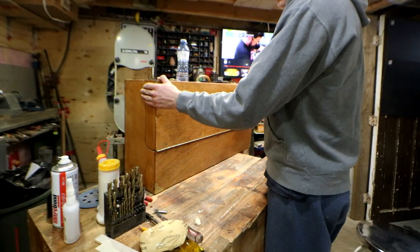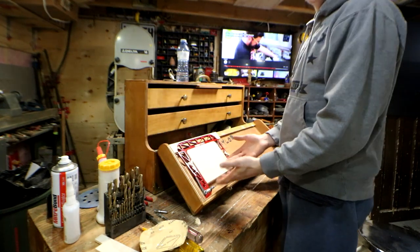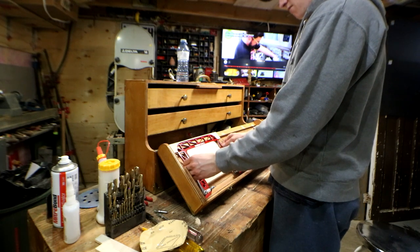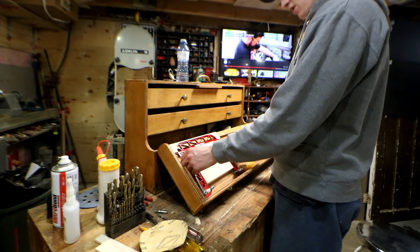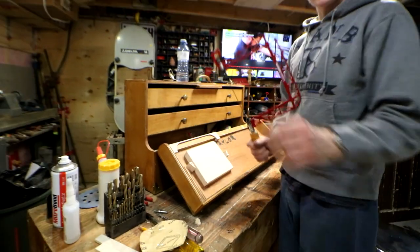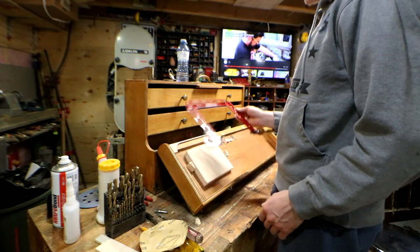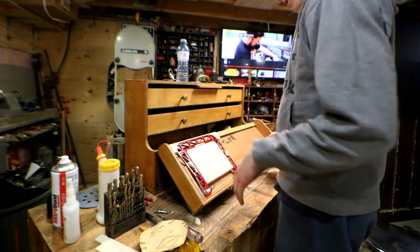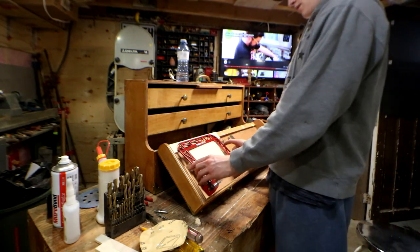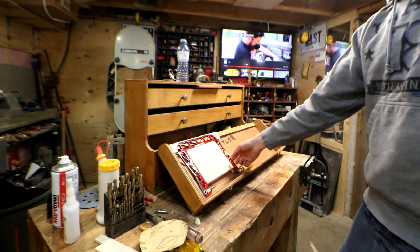Alright guys, so this is how it works. The saw comes right down, it is right here, beautiful looking saw. It's in there pretty snug, it's not going anywhere, it can't. Flip these the right way, saw comes right out. It is a two-handed thing, it's got to get set in. I guess you could kind of grab it with one hand, but for the most part, it'll just be grabbed like that, go and use it, and then when I'm done with it, just stick it back in here, flip that, and flip that. Now it can't go anywhere.